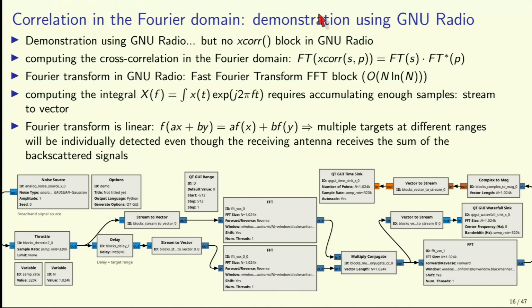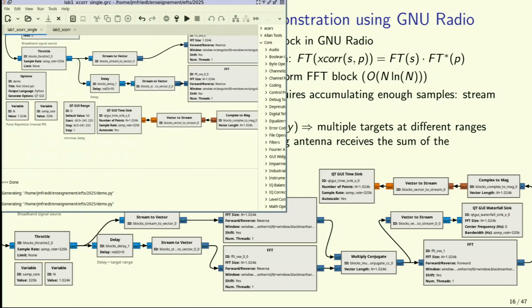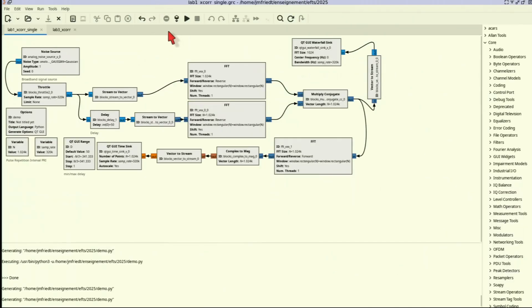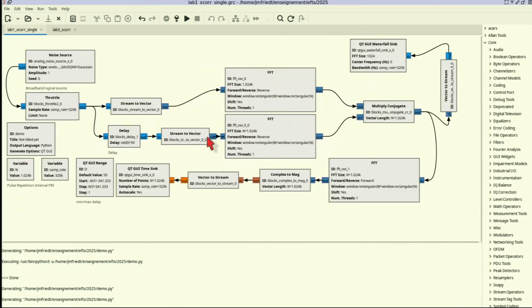So what I like to do here is to demonstrate this concept using GNU Radio. GNU Radio is a free open source framework for software-defined radio demonstration. You can run it on synthetic data, but you can also run it on real data. And just to quickly show you how I demonstrate this concept using GNU Radio, I have a noise source. You don't know what kind of signal you're broadcasting, but you must remember what it is. So it can be any random source. This is called the reference channel. You must remember what you sent.